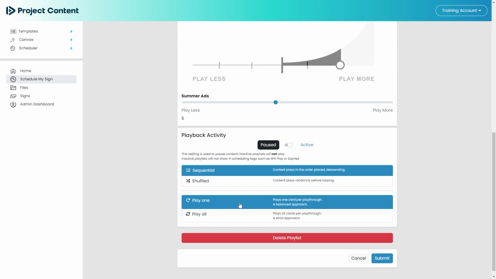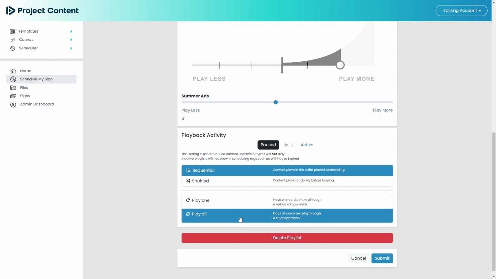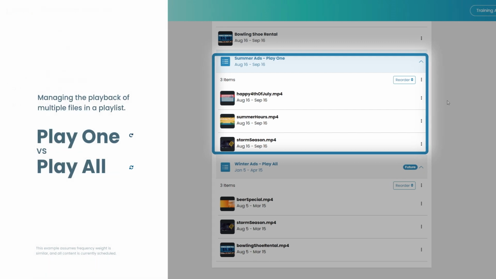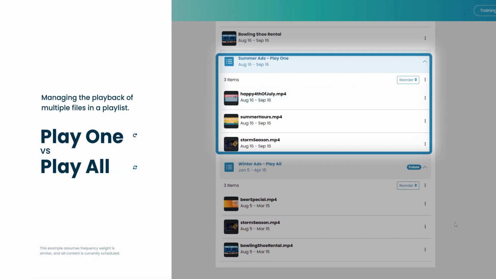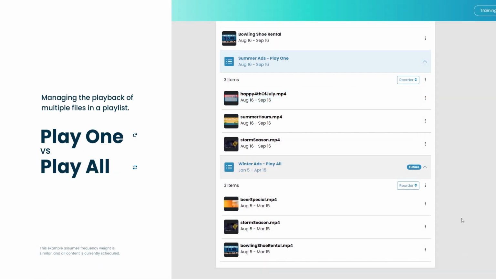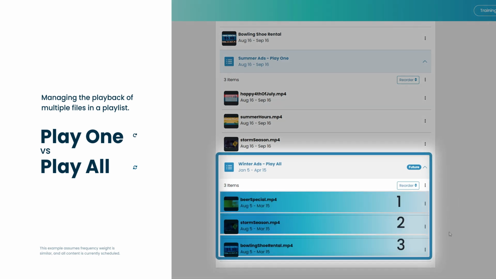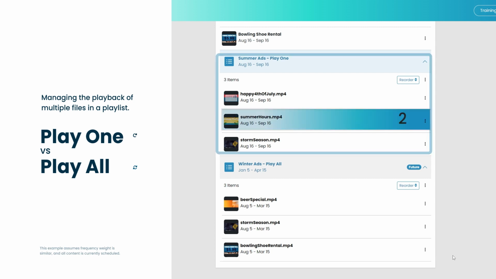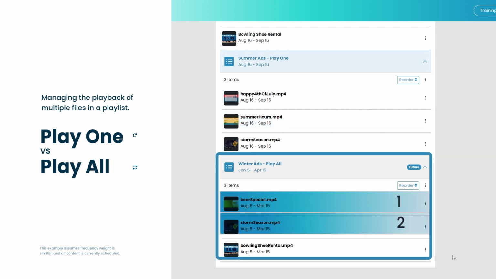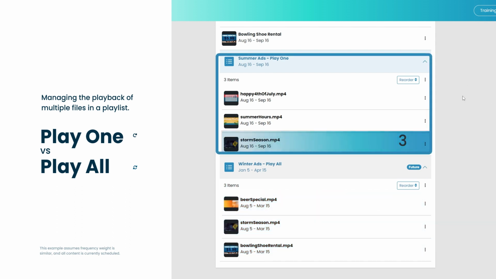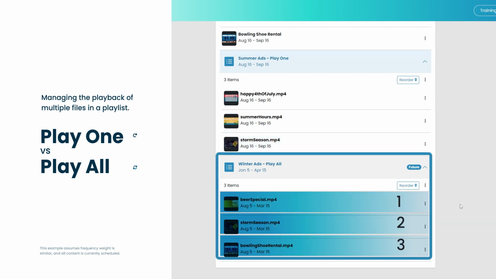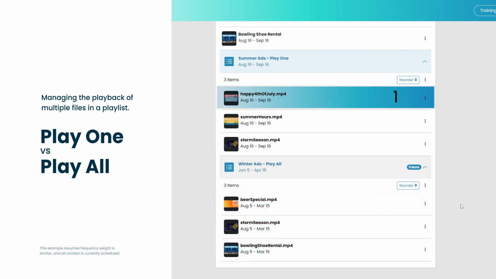Here is an example demonstrating the difference between play one and play all. Play one will show one ad and then play through everything else, whereas play all will go through all content pieces before showing other content on the side. You may note play all looks like it's playing more frequently because it's going through all content pieces each time playback reaches that list. No matter which one you select, all content cards will play. It's just a question of whether one will play each time or all will play each time.